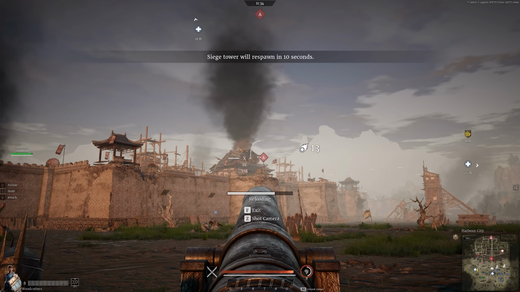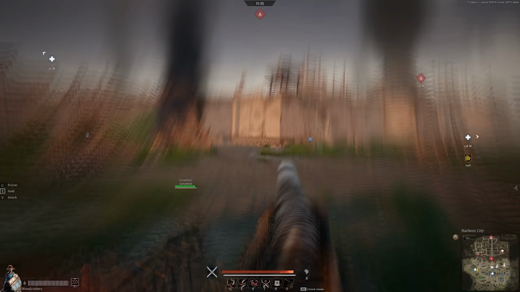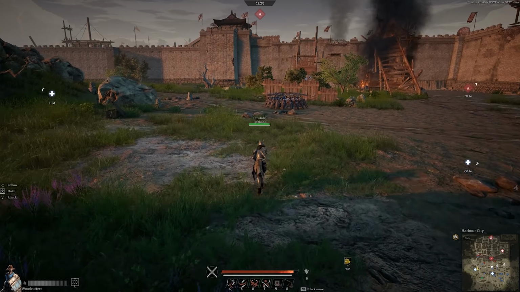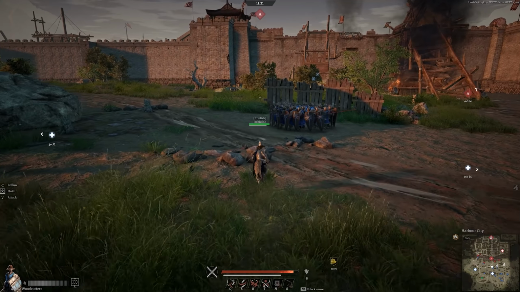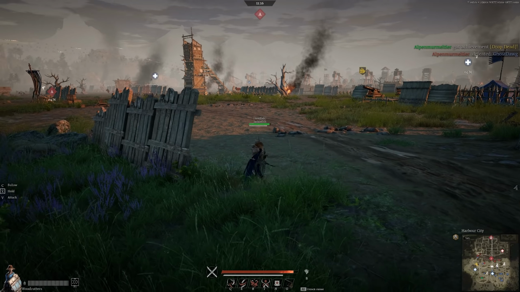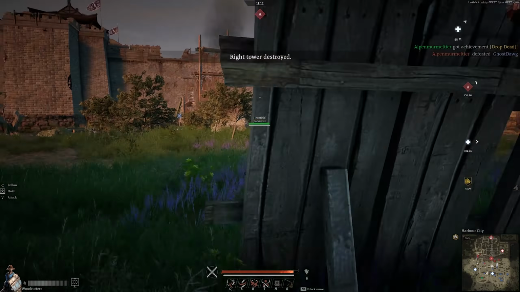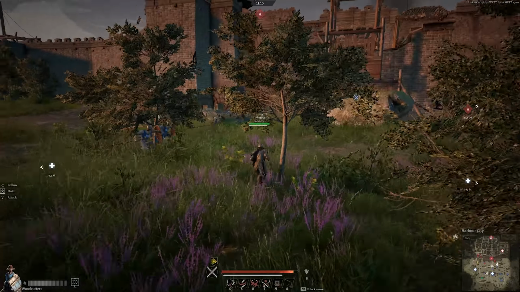Yeah, you can see they've destroyed one of our siege towers. Now that's going to take us a bunch of time to basically get back, and then it's going to have to move its way up to the walls again and do just a ton of annoying work. So our siege tower is still moving up. That one's not. Right siege tower has been destroyed. Yeah, they're destroying our siege towers, which is really annoying. This is what a good defending team should be doing.